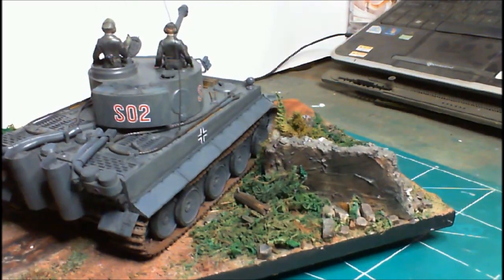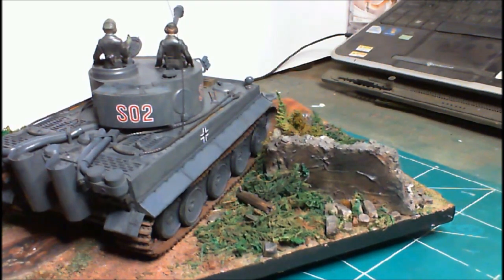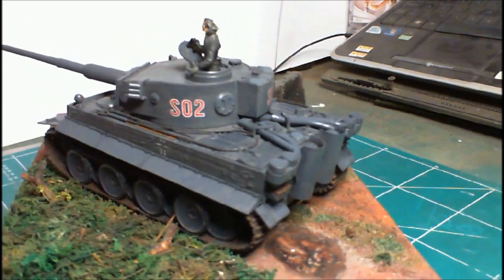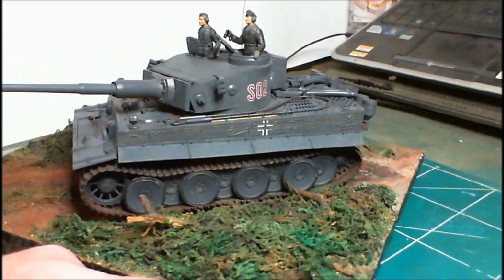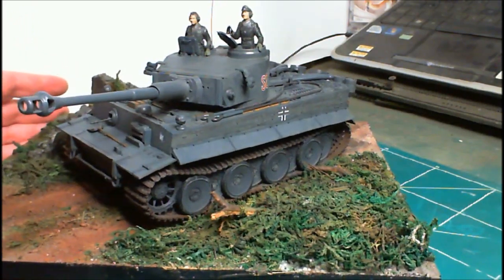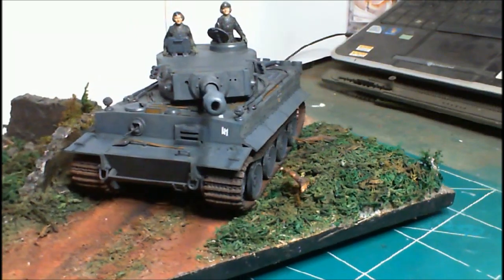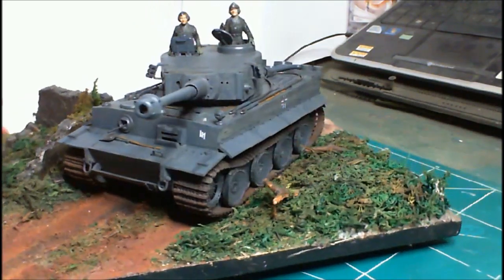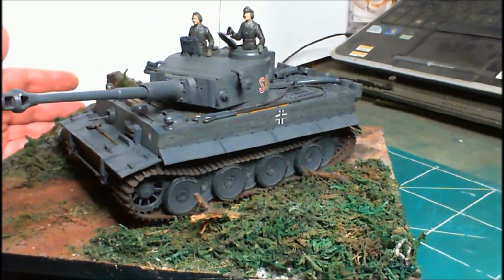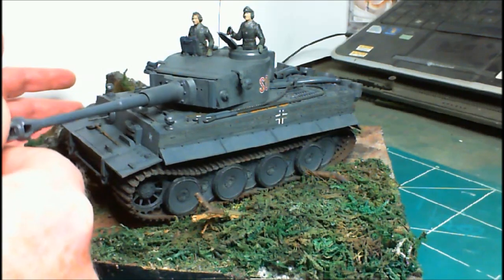If you want something pretty accurate, go off and spend your $60, $70 or $80, euro or pounds, whichever the case may be, and get yourself one of the good Dragon kits and a bit of aftermarket, and you end up with a perfect Tiger. But that's after spending a lot of money. These kits were cheap and cheerful, and that is what they are, and you end up with a Tiger-looking vehicle. The worst part about this kit would have to be the tracks. The best part is the fit. The stiffness of the gun is another plus.